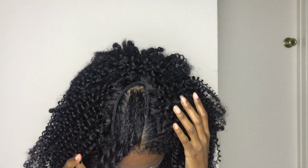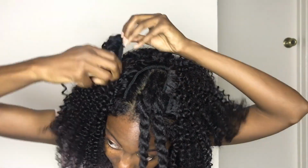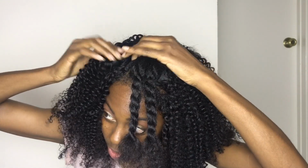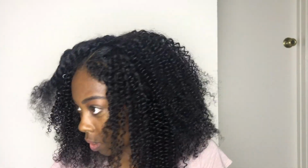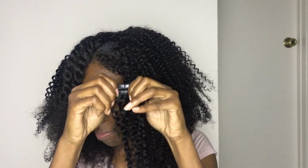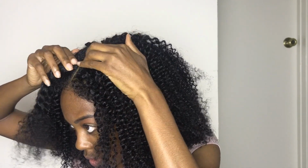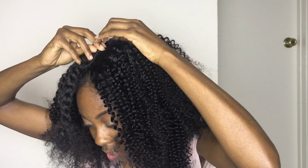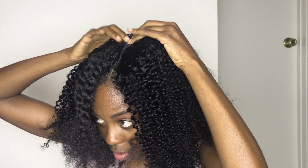When you get to the top near your parting space, you want to make sure that your clip-ins are as close as you can possibly get them to your parting space, so that way you can have a nice natural look. And here's what it should look like.